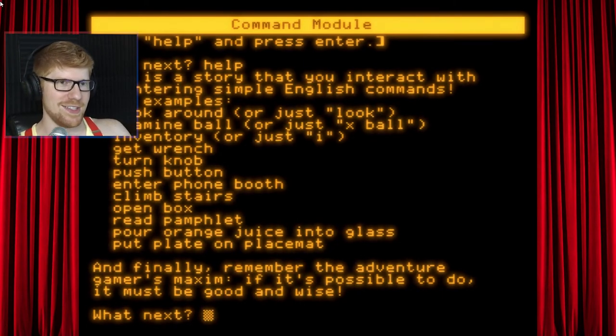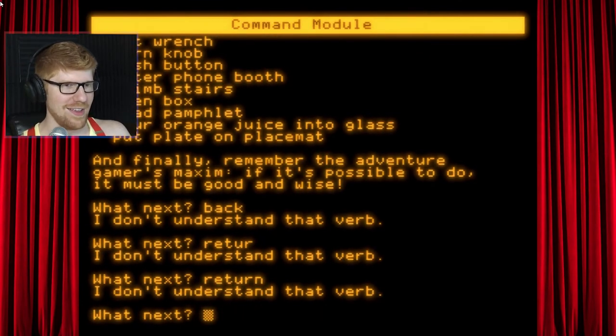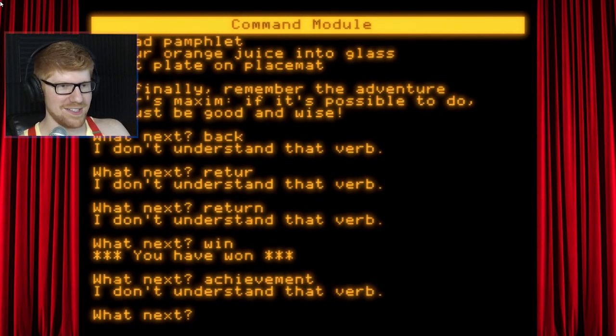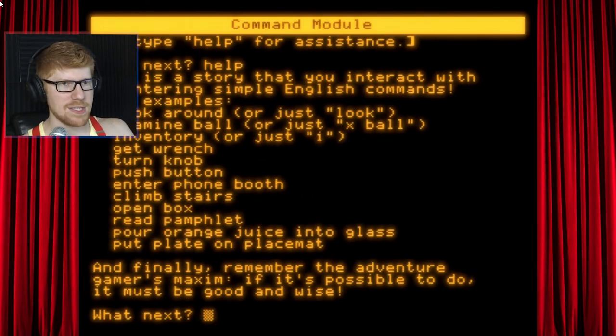All right, let's go back. What? I don't understand that verb. Okay, return. I want to go back to the... Whoops. Oh, I messed up. Oh, no. I'm locked here. Win? Yeah, I've won! Yay! Good, I won. Achievement? Oh, I don't understand. End? You seem to be having parser and/or guess-the-verb trouble. Remember, you can type help for assistance. Well, I tried that, and it just gave me this.